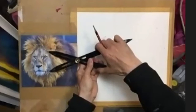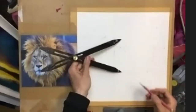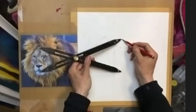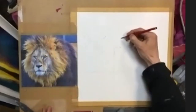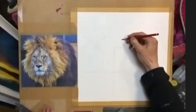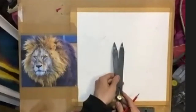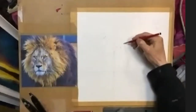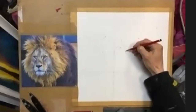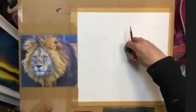And like I was just saying there about the photorealism, if you want to make it really accurate, then you have to spend more time being more precise. But if you want it to be a bit more expressive and a little bit looser, then you can let go of some of that detail and just let the marks make the image up, rather than having to make every single hair and whatnot. And that's just down to personal choice.